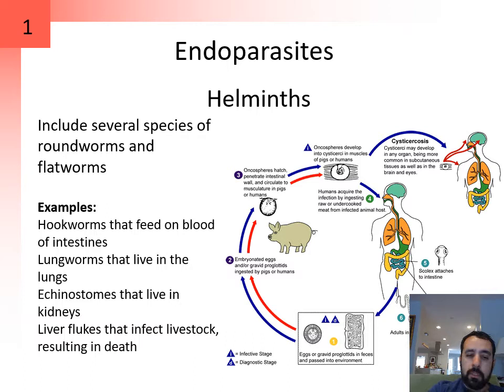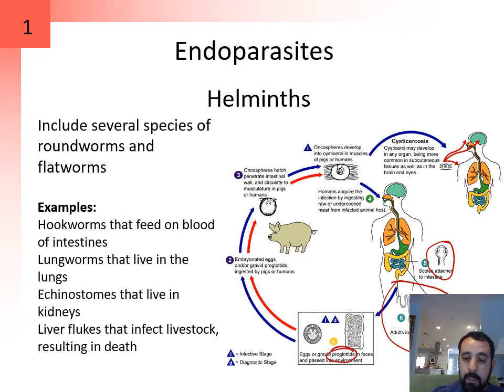Tapeworms have a very interesting life cycle. These guys actually depend on having more than one host to complete their life cycle. So the adults of these tapeworms are in your small intestine right here, right? And then the adults have a scolex at the front here that attaches to the intestine, and many different segments here. Each one of these segments can break off and become the next step in the life cycle of tapeworms, right? The segment that breaks off is called a proglottid, right?